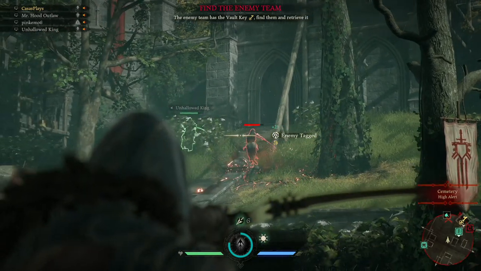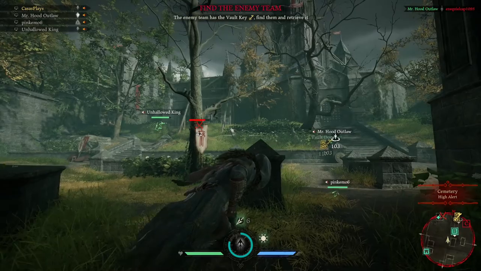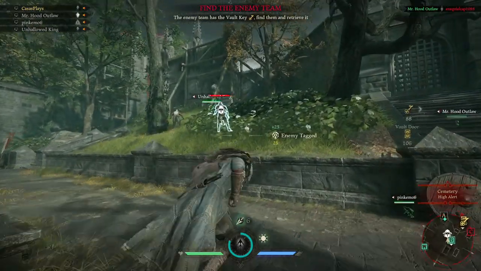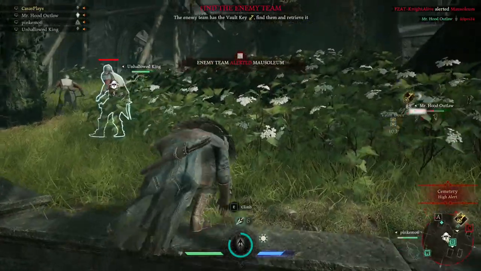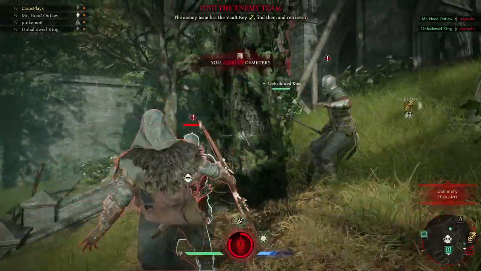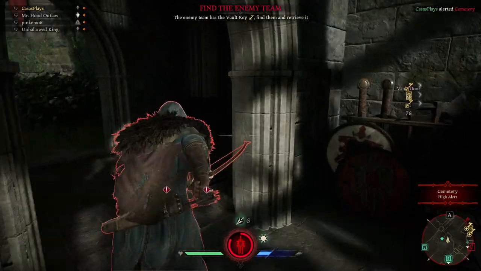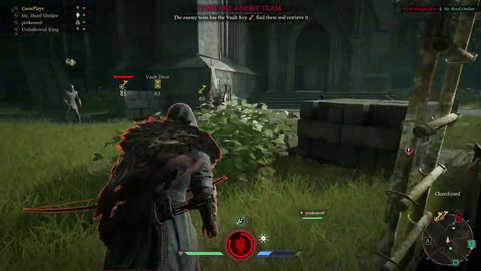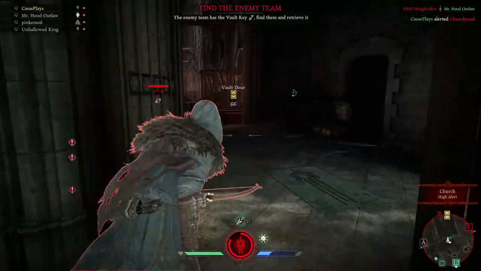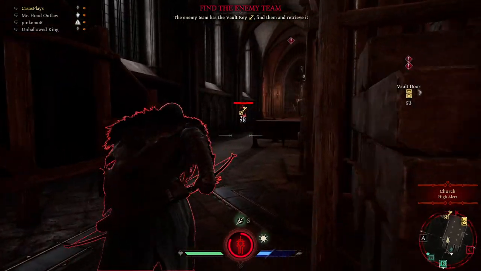Enemy here. You missed. Now you'll pay. You can't hide forever. Oh shit, I can't. Okay, so I can't assassinate people like that. Marino is worth having then. You alerted the churchyard. Nice. Off to a great start here.